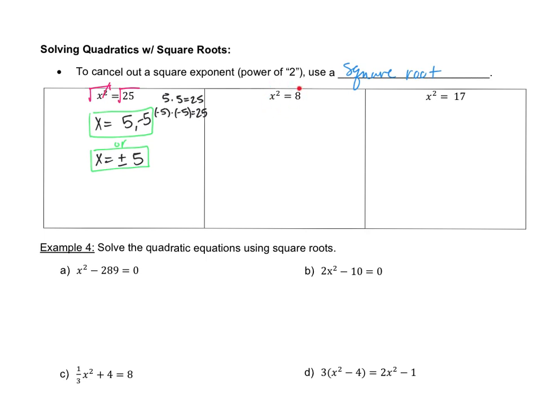But let's try it with this one. This one gets a little bit tricky because I'm going to use a square root to cancel out the square, right? That cancels. And then I have to take the square root of 8. Well, 8 doesn't have two numbers that perfectly multiply to give us 8. 8 will break down into 2 and 4. So I'm going to make a factor tree. And when I make a factor tree, I want to get down to the prime numbers. Prime numbers are essentially numbers that won't break down any further. So like 2 here doesn't break down. The only two numbers that multiply to give you 2 is 2 and 1. And so it's not necessary to break down 2. So I'll pause on 2, go to 4. 4 breaks down into 2 2's.